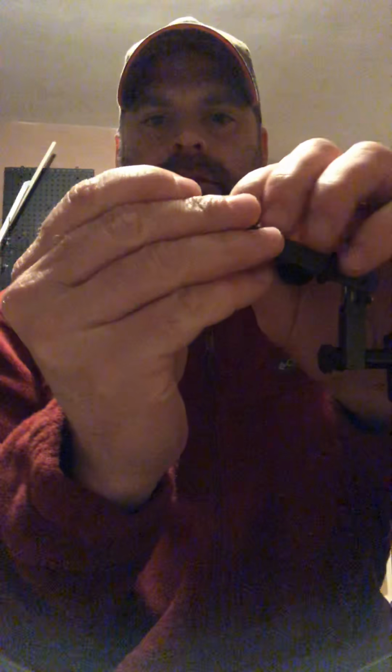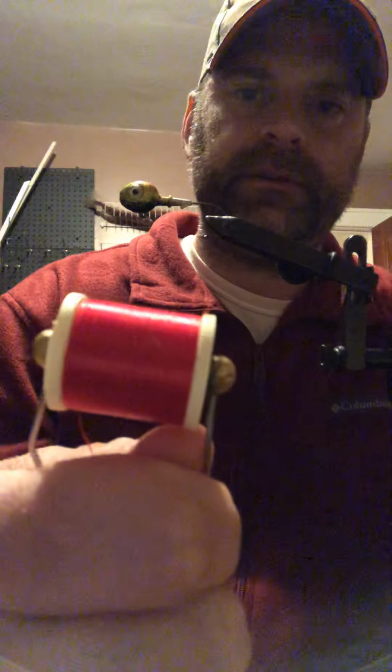So we'll get our vise set up. Be right in the way of my face. You don't want to see my ugly mug anyways. And these are on a half ounce jig. We're using a Danville 210 denier flat wax thread in red tonight.